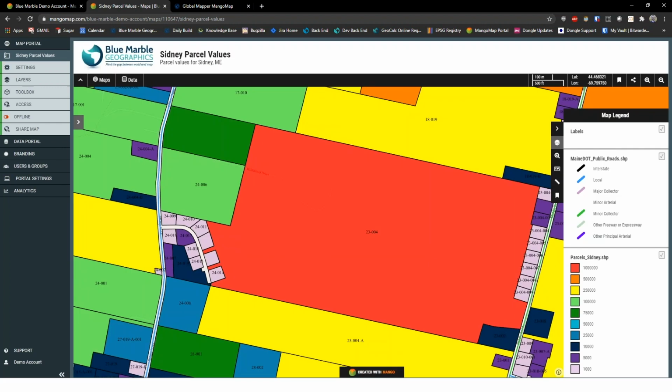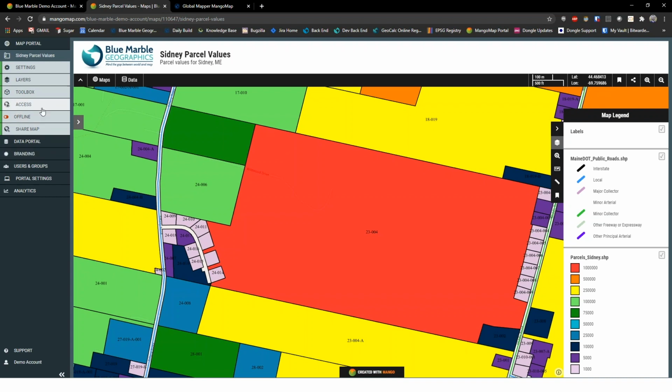Okay, so let's say we are at the point now where my map has all of the features I want it to have on it. I've got my label set to display at a certain zoom. I have my location and scale bar on. I have measurement tools, advanced search tools. Now let's talk about how we can share this, because you may want to share it in-house, you may want to share it with customers.